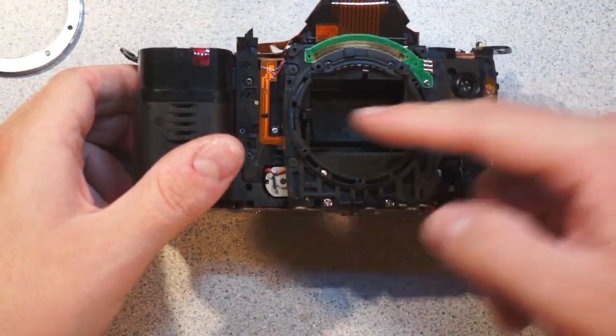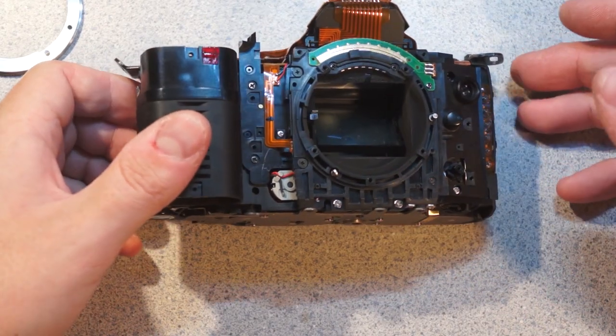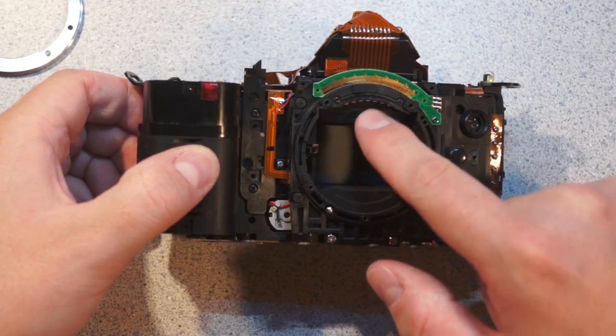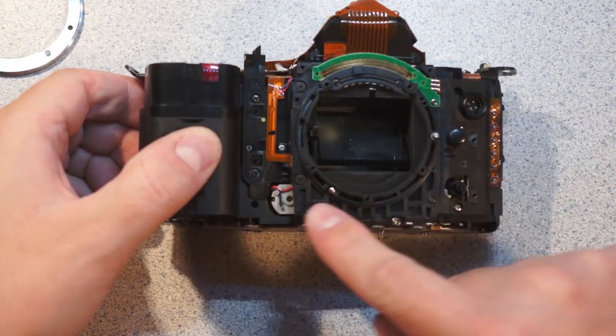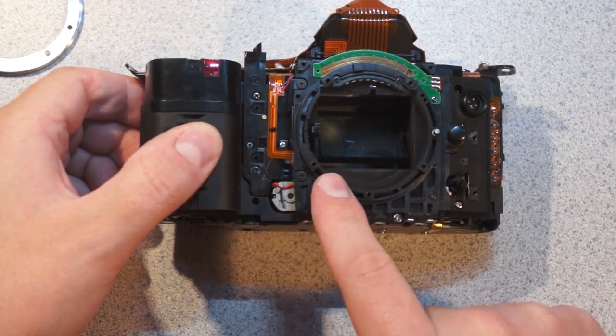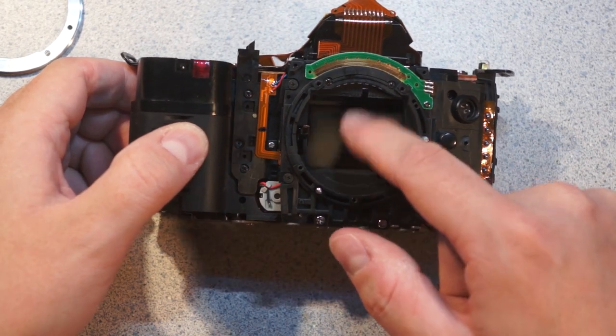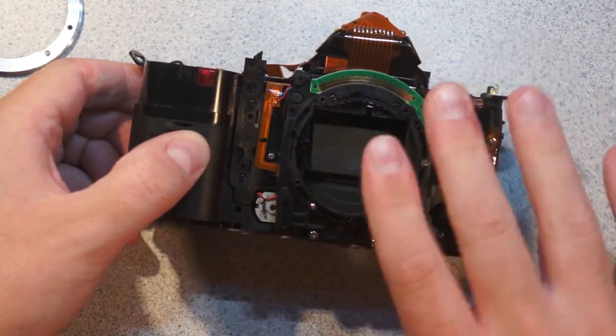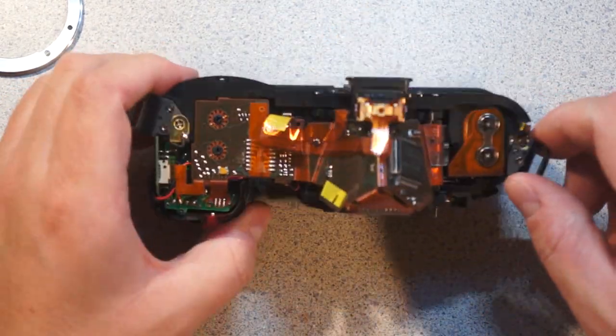Because remember, in this section here and here, there has to be a fairly large amount of motors and electronics and crap in here to move your mirror and to drive the AF. I bet that's the AF motor right there. And then there has to be something in there to cock and recock the shutter. So there's a huge amount of mechanical crap in here too, which we'll get into.